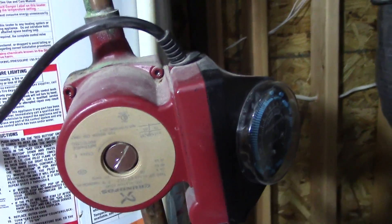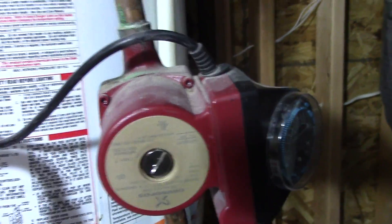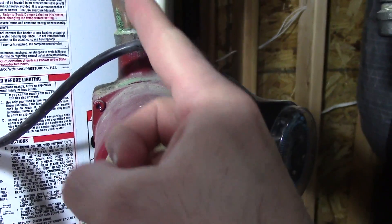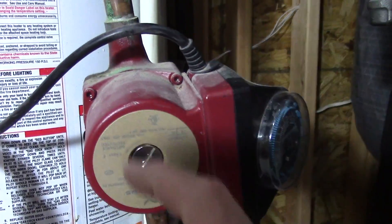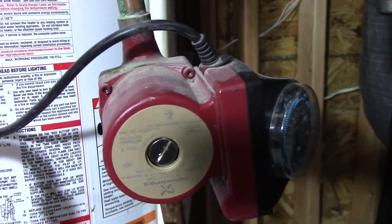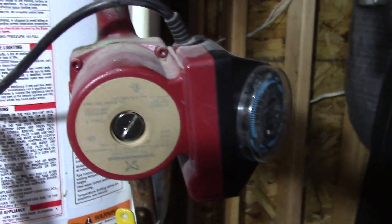One little note: if you've ever used one of these and had it off for a long time, this thing can seize up and not pump the water — but it's still trying to, so the electricity will create intense heat on here. All I had to do to fix it was just tap it, knock it with a little hammer. It loosened up whatever was inside, and I didn't hit it very hard. It got working right again, so I didn't even need to take it apart.